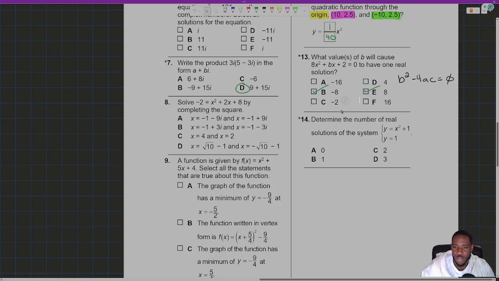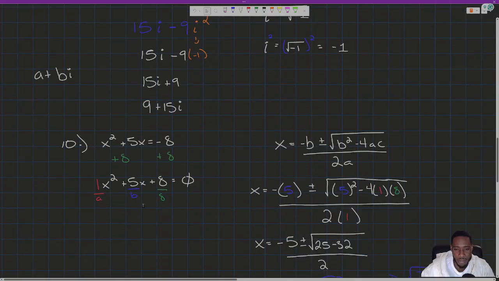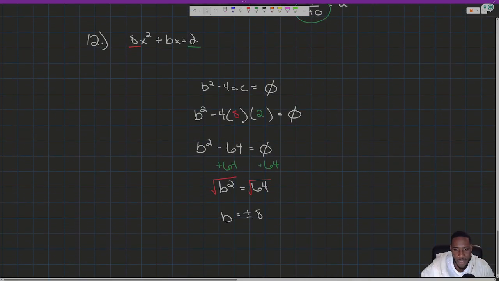Now, if you wanted to, you could also just settle for plugging in every single one of your answer choices into b squared minus 4ac and seeing which ones are going to make the equation equal 0. But what we just did is far faster, right? So I would recommend definitely using your brain a little bit, plugging in the a and the c from the equation, and then just solving for b once it's set equal to 0 to figure out what your numbers are going to be.